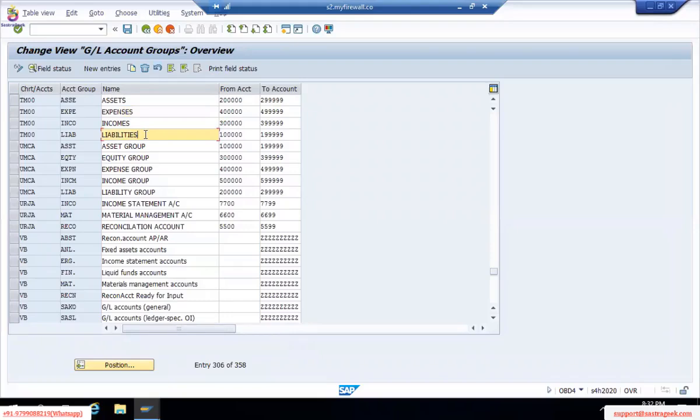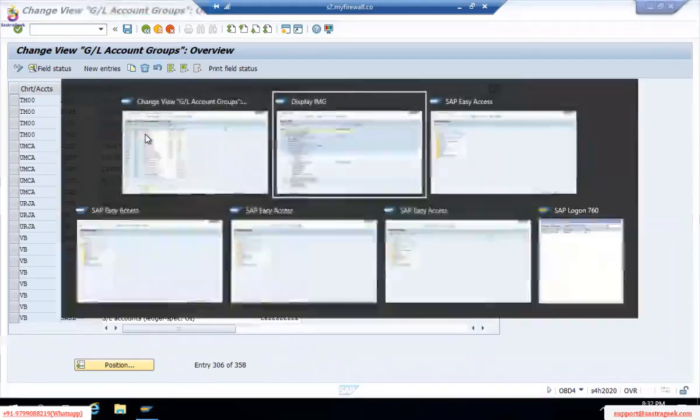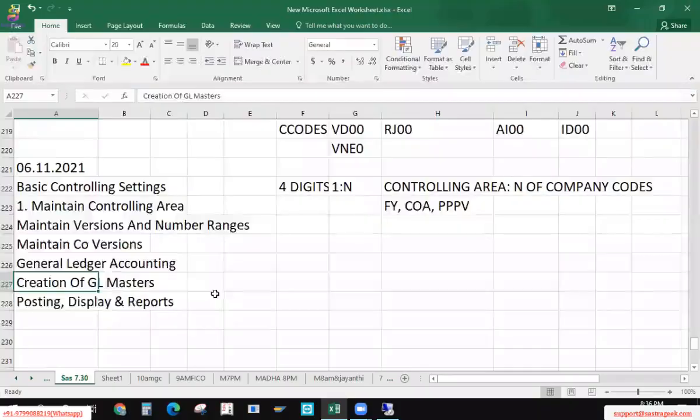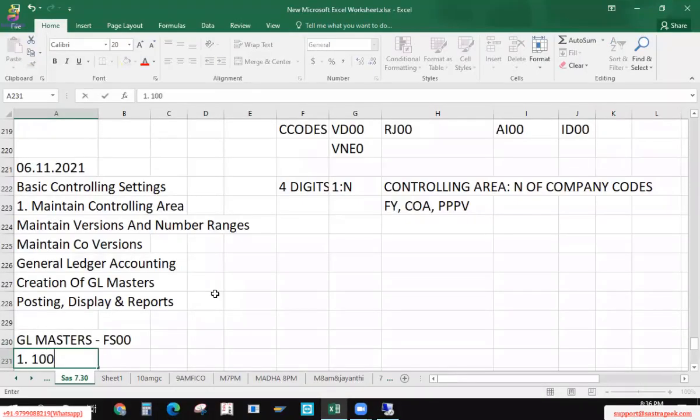The first GL account we'll be trying to create is 100. This 100, as a part of retained earnings account, we have assigned as a profit and loss account, if you remember.